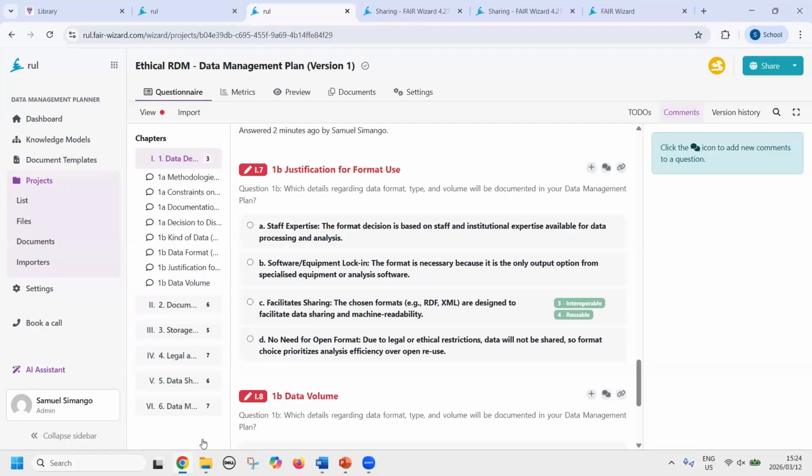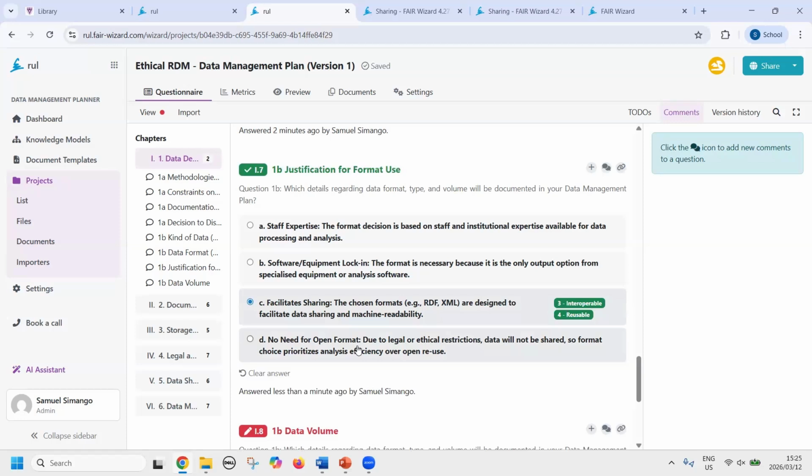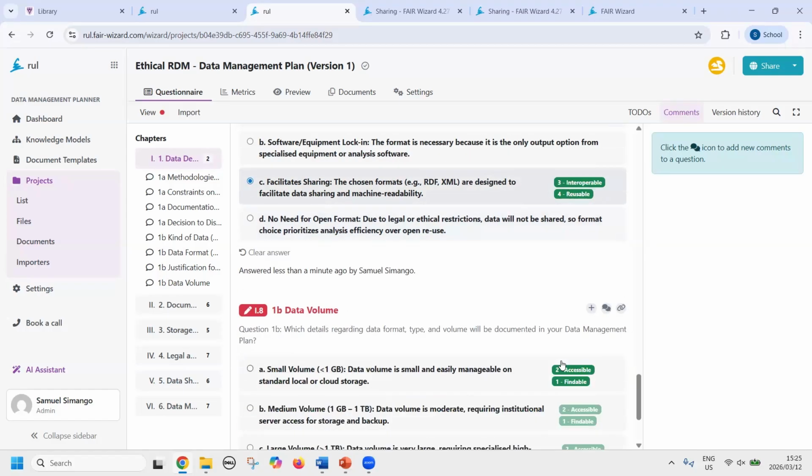But you might have to share the data privately with someone, and you don't know if they have access to your proprietary software or not. So the best option, in order to facilitate sharing, is C. So you'd have chosen file formats like the XML one that you mentioned previously, or it could be RDF as well. And these formats are designed to facilitate data sharing and machine readability.